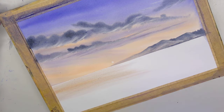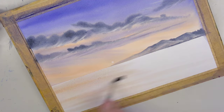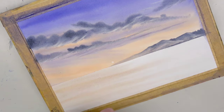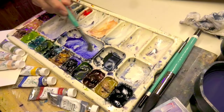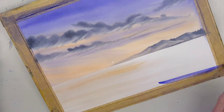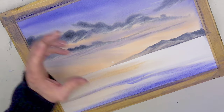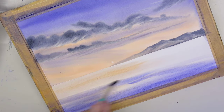Horizontal. Bring it across. Again, that colour you'll see a lot more once it's had a bit of time to dry. If we jump back to the palette, we'll go straight into the violet here. The violet's there, ready all the way across. We've got to bear in mind we've got the moon as well to consider, so that moon is going to come into this as well. Reflection of the moon, that is.